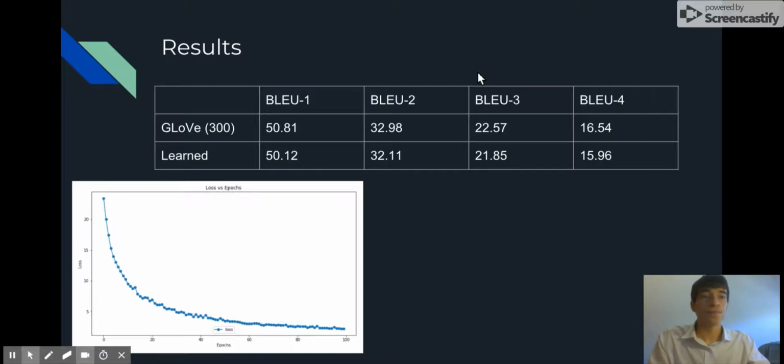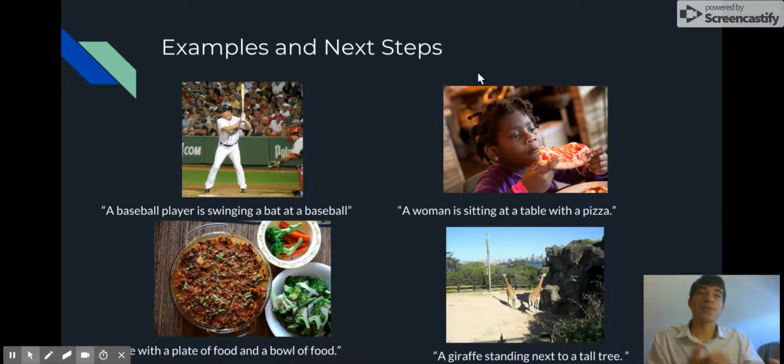Unsurprisingly, utilizing GloVe word embeddings improved results. This result is exciting as it suggests that perhaps there may be more room for improvement on the best models currently. As we can see from some of these results, there is certainly a lot of work to be done to improve this model's performance. Some next steps include using bidirectional LSTMs, different word embeddings, and exploring different encoder-decoder architectures.